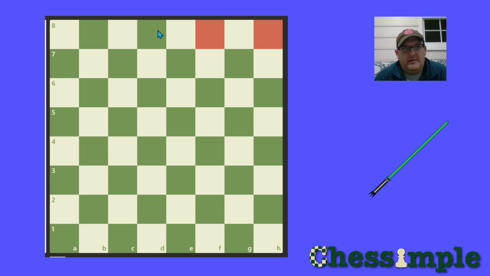So let's do the same thing for the queenside rook when we castle queenside. It starts on A8, which is a light square. Name the square that it ends on and the color of that square. So it ends on D8, which is a dark square, a different color square. And the reason is it moved 3 squares over instead of 2 squares, as it did when it castled kingside and ended up on the same color.